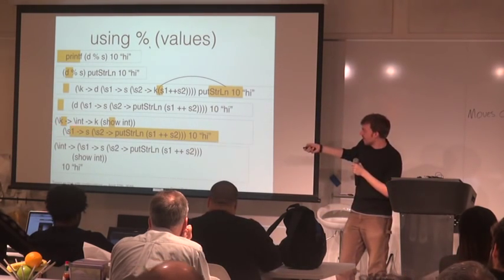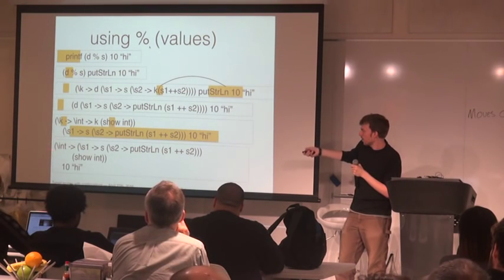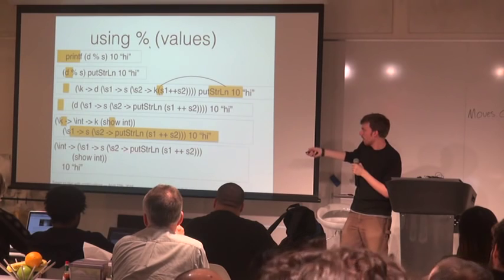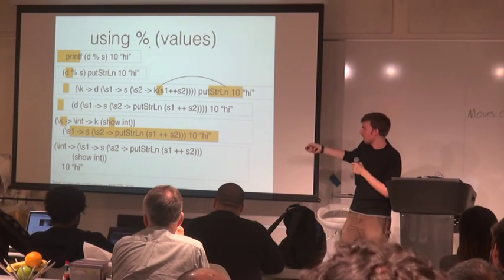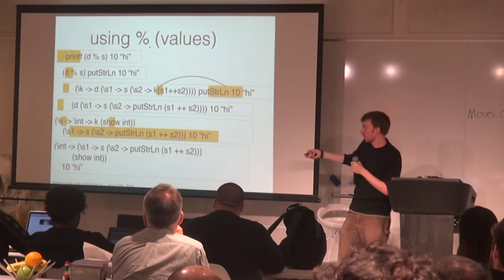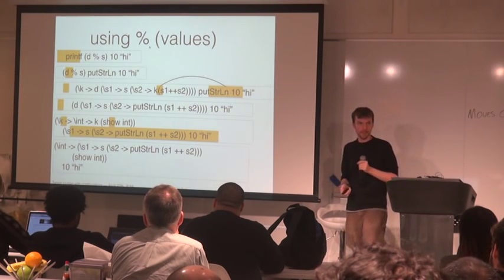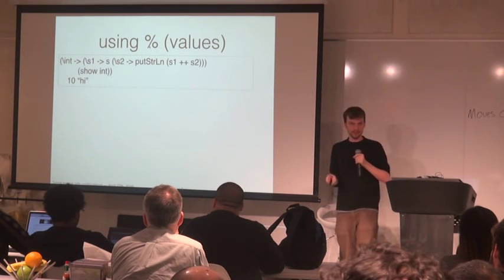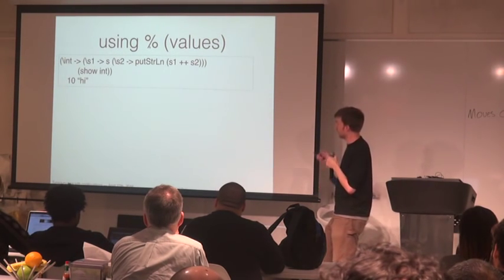And so we can see that this int is still here, right? And so in the body where we used to have k, we now have that whole thing. And then k is applied to show of int. And we still have these other two arguments because we didn't touch that part. And so that's the same step. I didn't do anything in between the slides, sort of to keep things square.